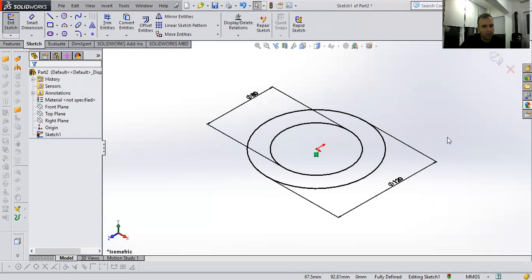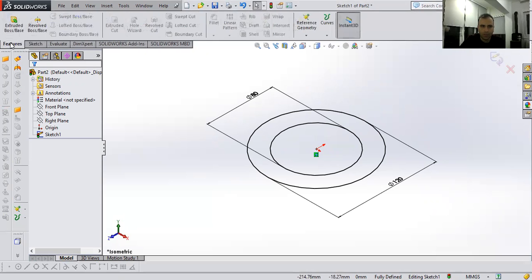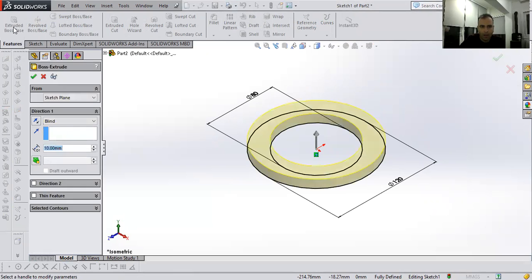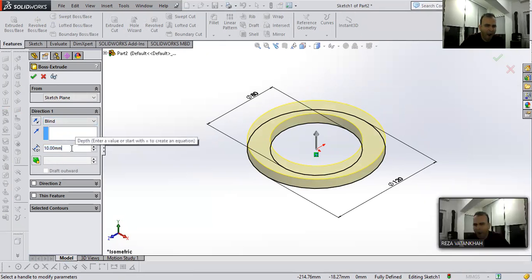Okay, then I did the plane, I selected the plane, I did the sketch, and it's time to go to Feature. Okay, this is the feature. Select the feature, Extruded Boss. Now here I can put 100.